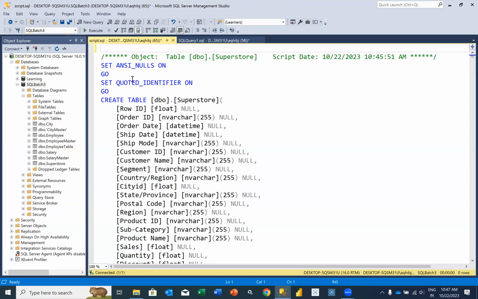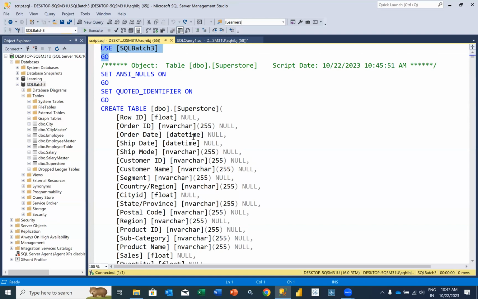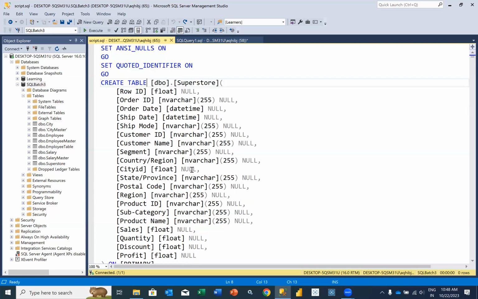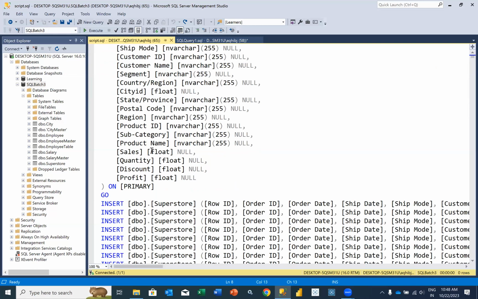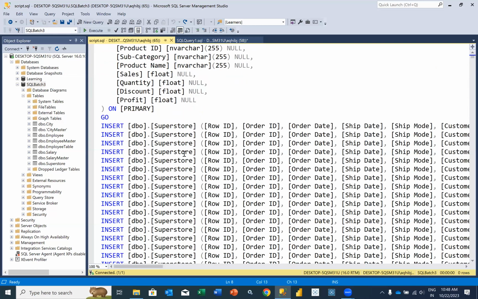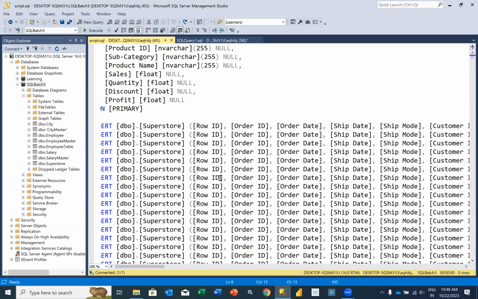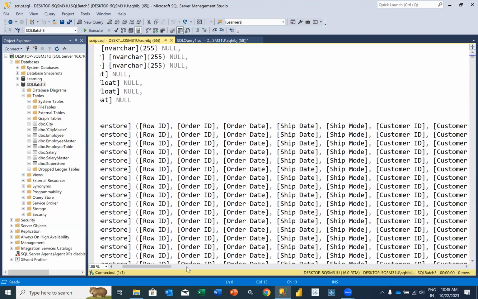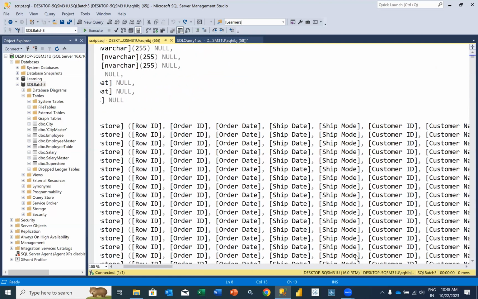Any option works there. And if you can read that file, you can also see create table, whatever sample superstore. It is just creating a table with all the column names. It has all the insert statements. So 10,000 insert statements will be there, because every one insert statement talks about one specific row. If you go a little bit on the right hand side, all the data you can see.